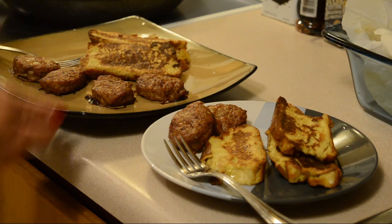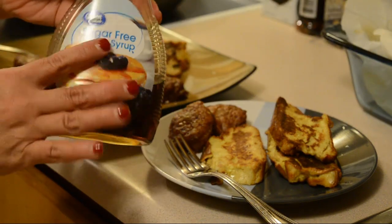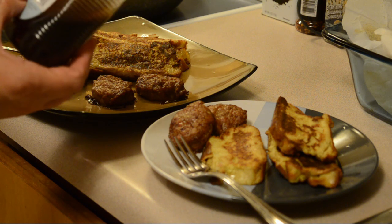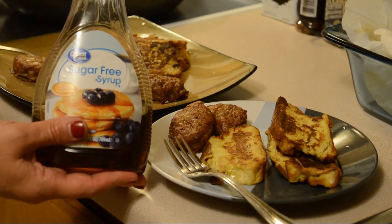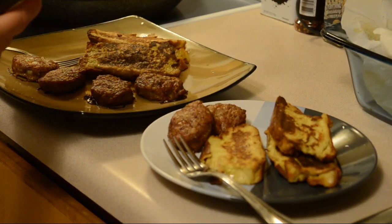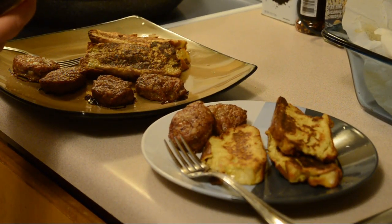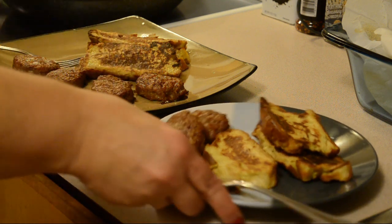All right, this is the finished product. This is the syrup I'm using. It's just the Great Value syrup. It's sweetened with sucralose. Like I said, if you're doing strict keto, you may want to choose something else or just leave it out completely. It has sugar alcohol as well, so it's going to be 0 carbs technically, but you may add in a few.